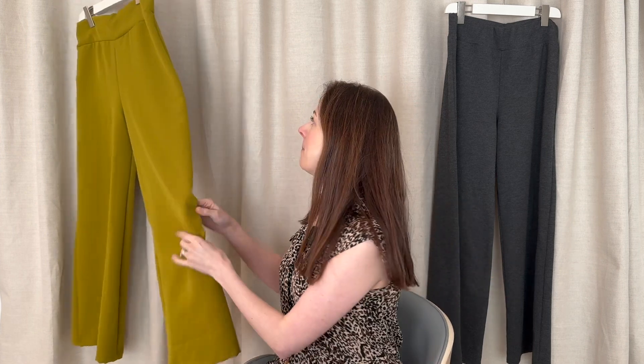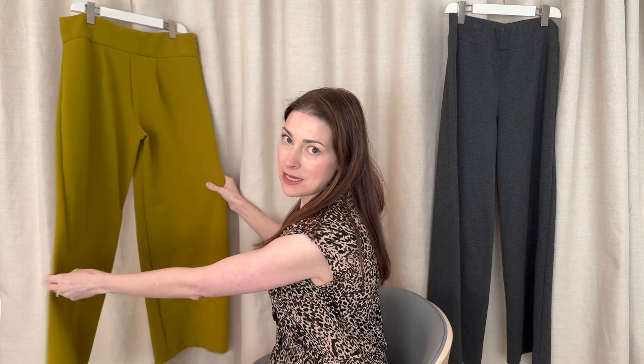Actually, they were quite a bit too big, so I basted again at 1cm, and that was much better. But I did have too much fabric at the back. My figure is such that I have quite a flat bottom and I hadn't done any flat bottom adjustment on this pair. My process was basically: cut with extra seam allowance, baste, try on, run it in a bit, baste, try it on, run it in a bit. But at the back I just had too much fabric.